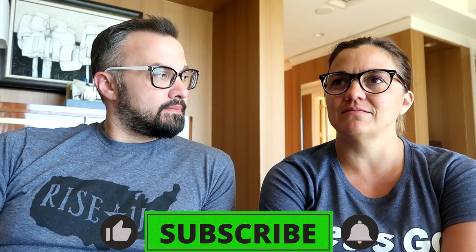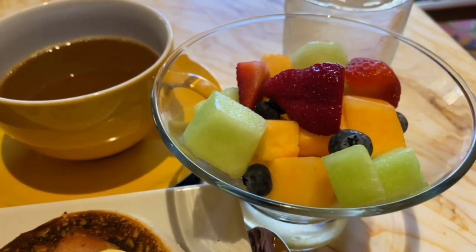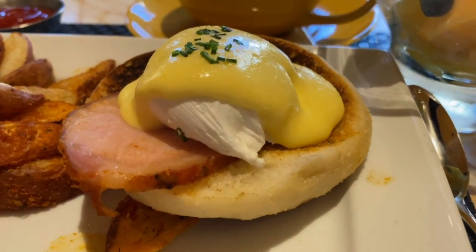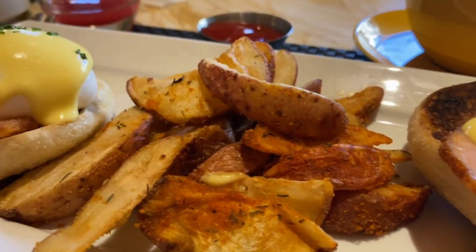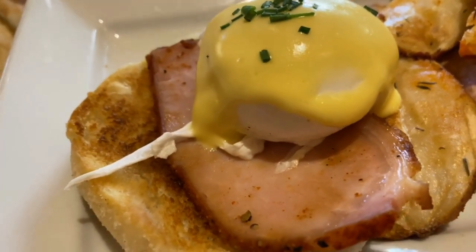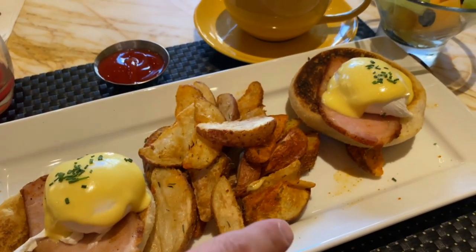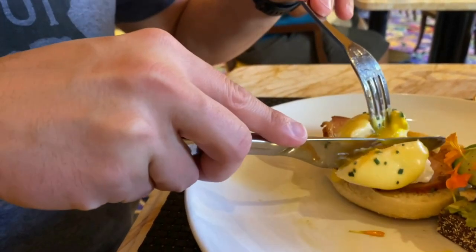As much as I liked the cinnamon roll, I'm going to say the eggs benedicts were very classic eggs benedicts — there was nothing standout about them. You're not going to call it your best egg benedict ever. It was good, but I would definitely eat that avocado toast again. I think that was probably the best bite. The fruit was very fresh — it's a nice addition when you don't have to pay for it. I wasn't going to pay eight bucks for a side of fruit, but when it comes with your meal, I'll take it anytime.